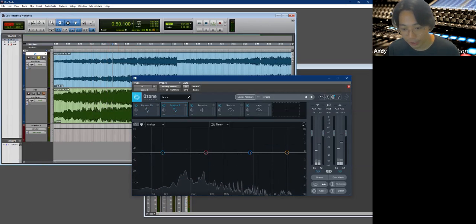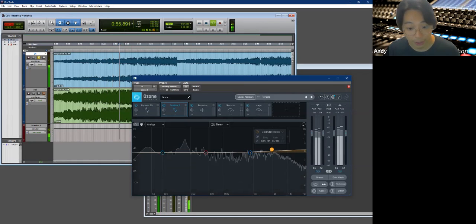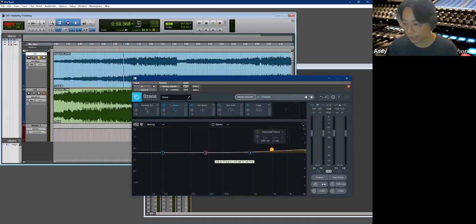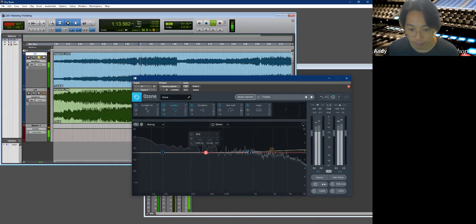Your low end could use a little bit more, your high end could use a little bit more though, so I'm going to bump that half a dB. And I noticed something in your 600. This is where most of your information is, in the 300 to 600. So I really want that part to be controlled and still clear, because that's the heart of your song. I just want a little bit, not too much.